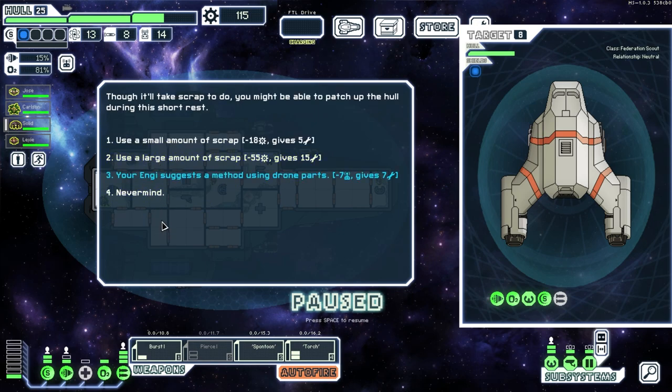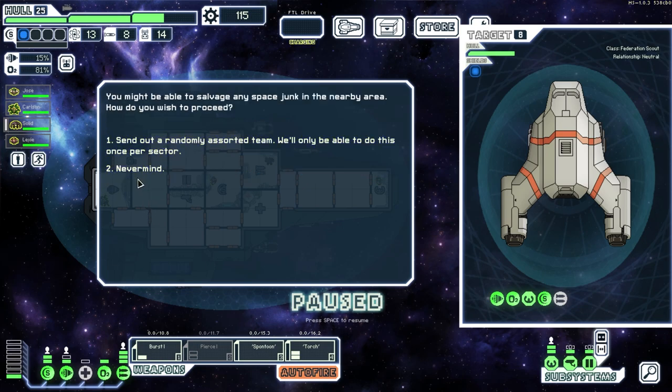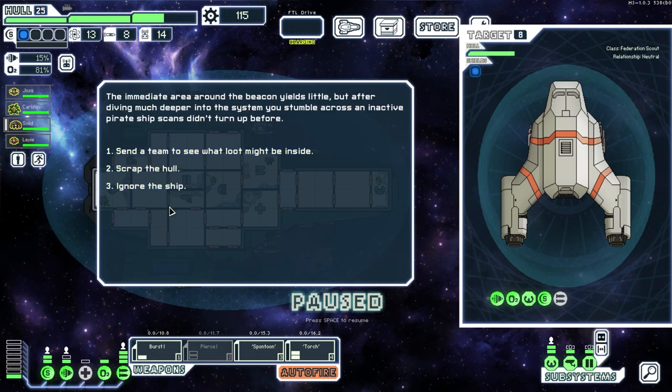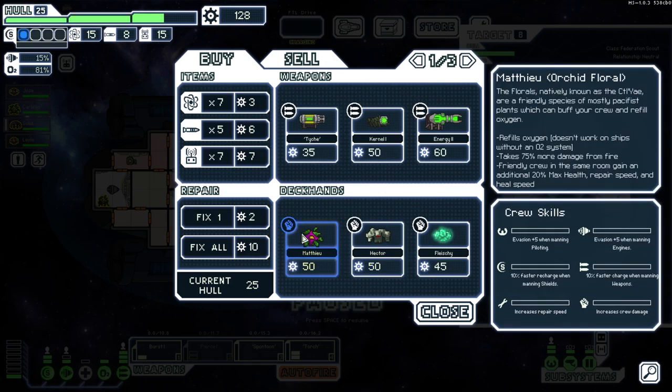Repair the hull? Your NG suggests a method using drone parts. So we can emergency repair with drone parts? Run a salvage mission? We'll only be able to do this once per sector? Sure. You stumble across an inactive pirate ship. Scrap the hull? Yeah, sure.